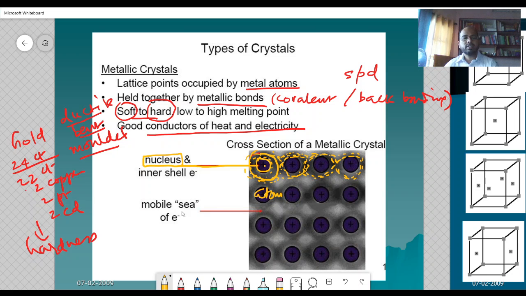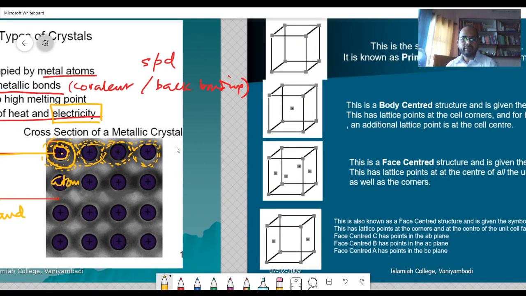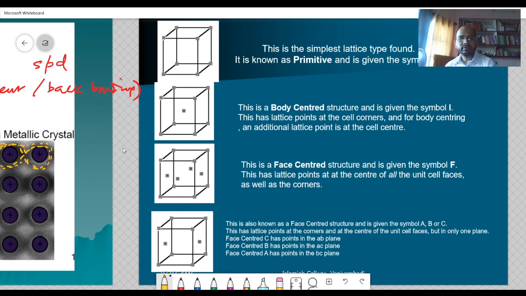Okay. So it's called the sea of electrons, and it is also called the band. Right? This gives rise to the most notable property called the electrical property. And this is only possible in a few cases only. Not all metals are very good conductors of electricity.